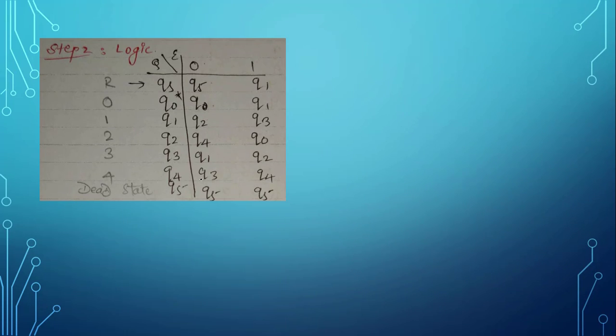So let us see the logic for this. We have Qs to Q5, where Q5 will be our dead state, that is in case our input string begins with 0, we will directly send it to Q5 state, that is dead state. Otherwise we will keep on checking, and where here Q0 will be our final state because it is representing remainder 0, that is modulo 5, X modulo 5 will be equal to 0.